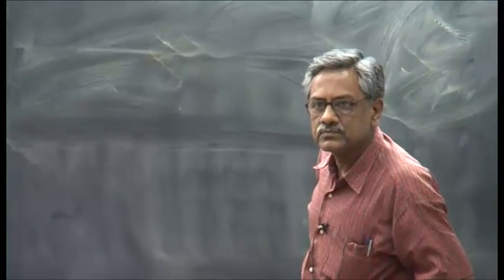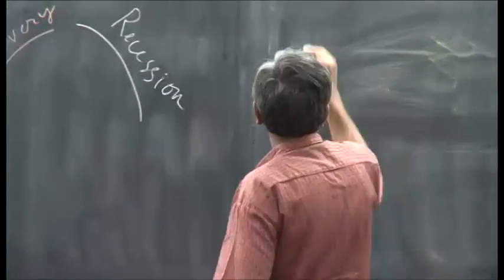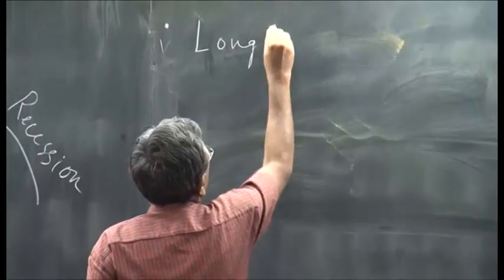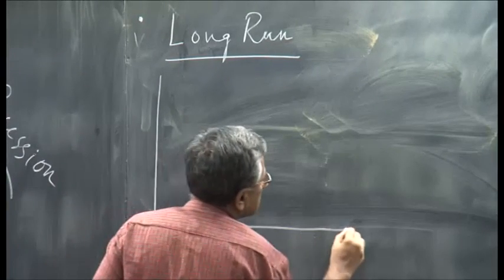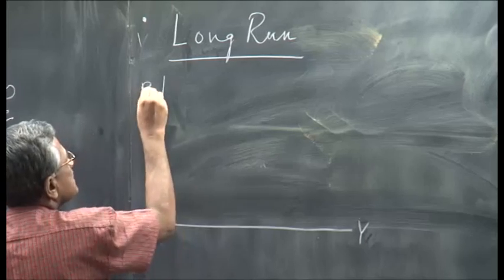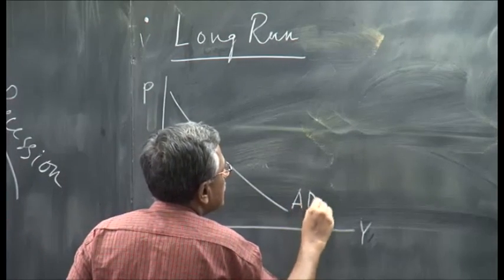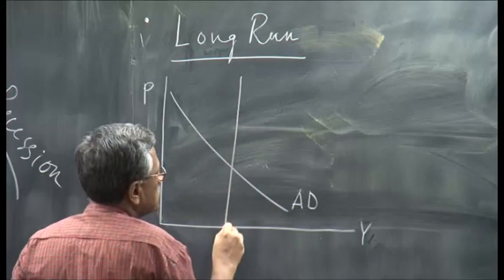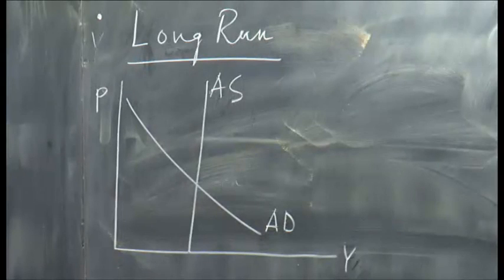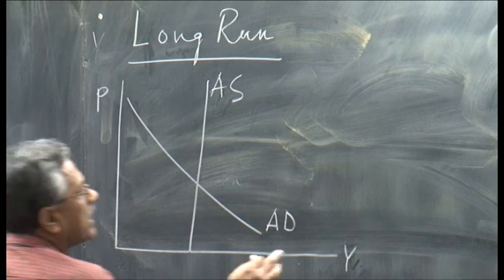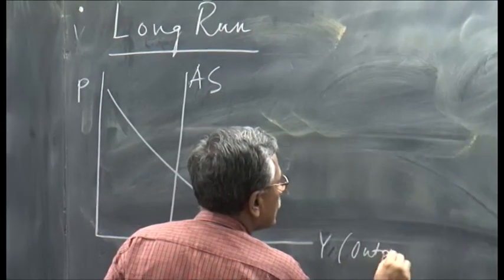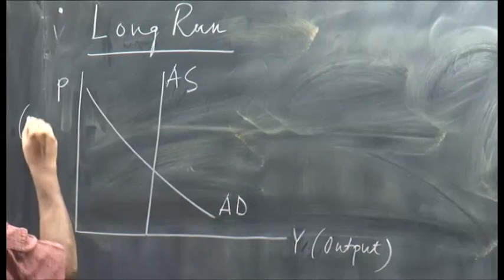As I said, in a long-run period it is usually assumed that output has stabilized. All right? So in a static framework, long-run models typically have output on this axis and price on this axis, an aggregate demand curve, AD, like this, and an aggregate supply curve, which is vertical. Typically, they have models based on the assumption that the aggregate market, the economy, looks like this. Y is nothing but output, and P is nothing but price.